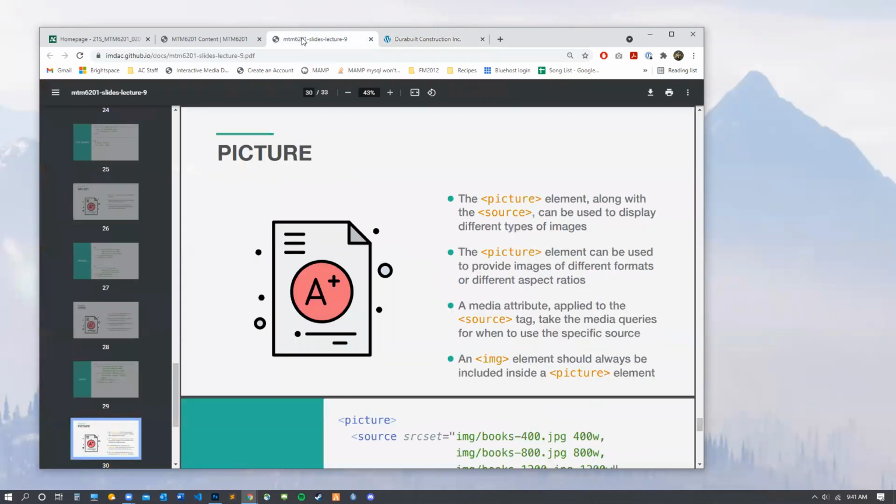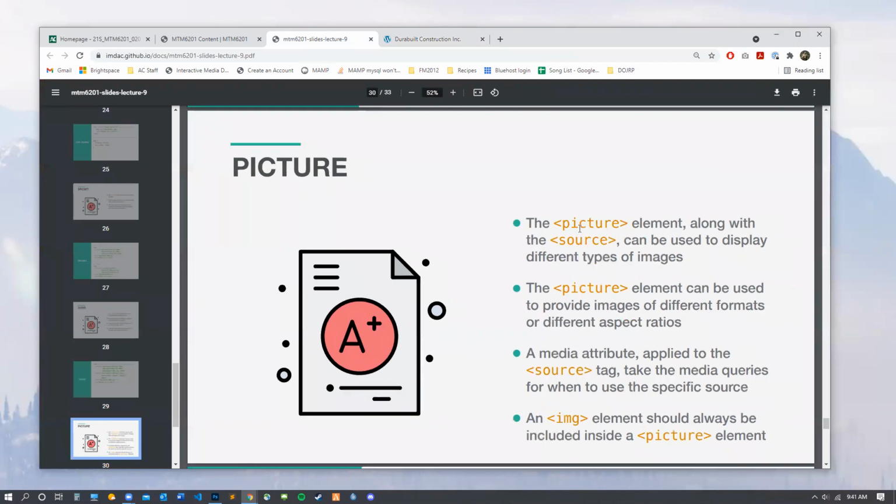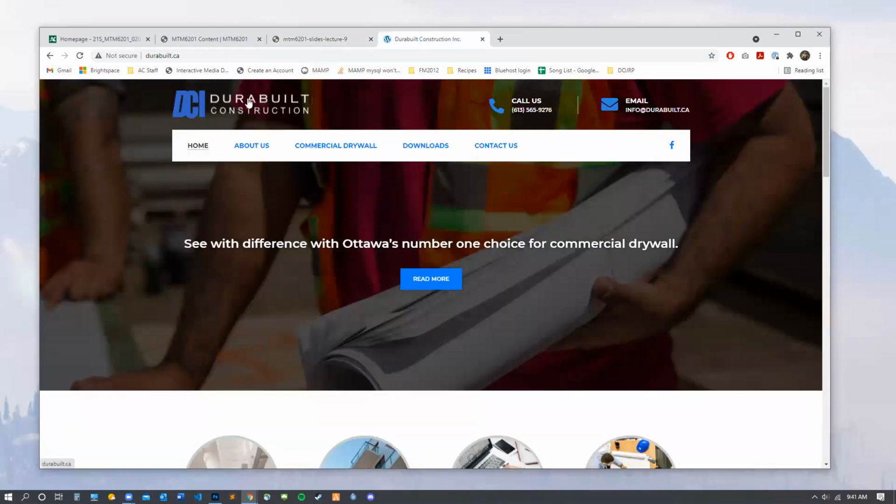So it is an actual image, but I used this idea of a picture tag. The picture tag allows me to use it along with source and srcset sizes, and I can change the actual image. And this becomes really handy when we're talking about aspect ratios. A great example of that might be if I wanted to have an image go from being a rectangle to being a square, or if I wanted to change from one type of image to another. And that's exactly what I'm using here.